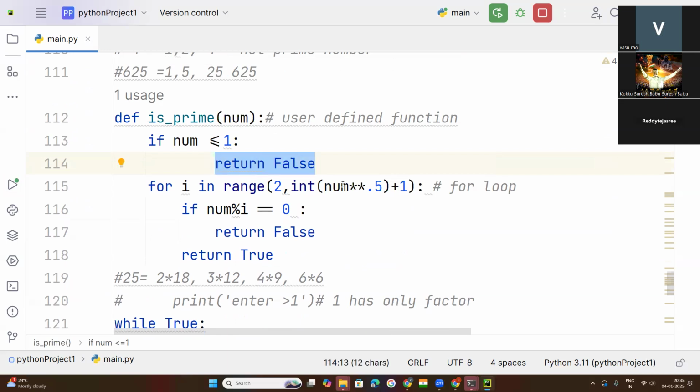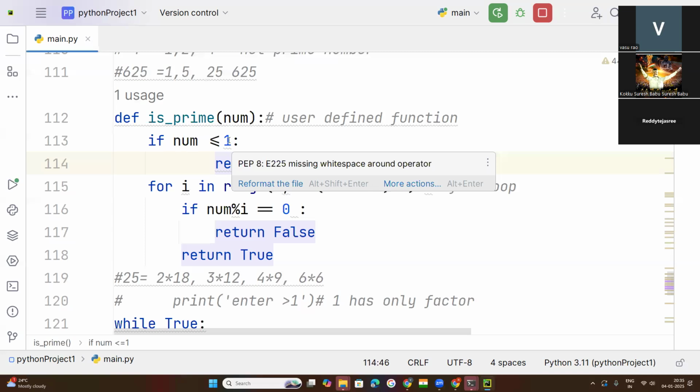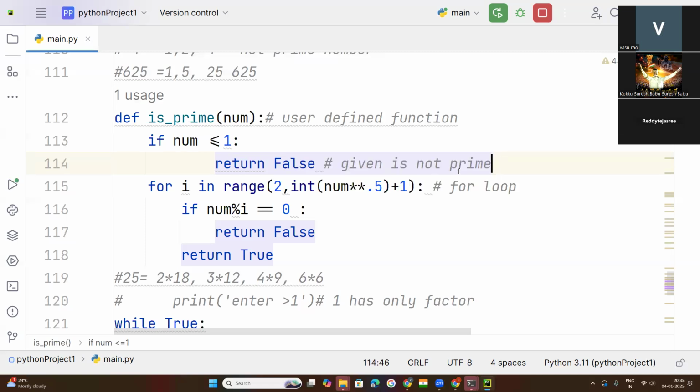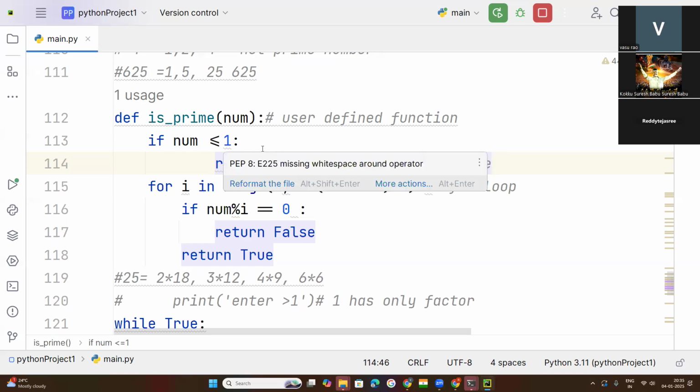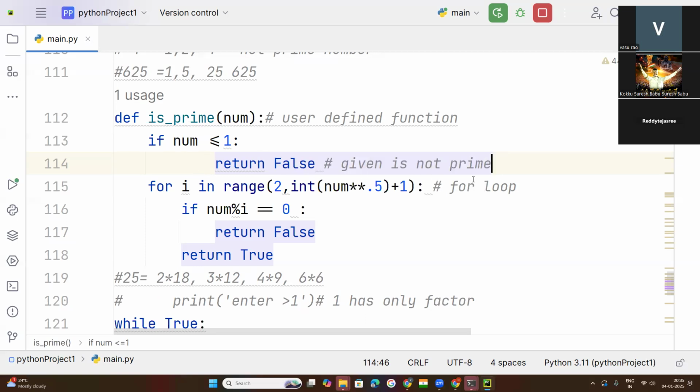Return false means the given number is not prime. Whenever the number is greater than 1, that line of code will be skipped.